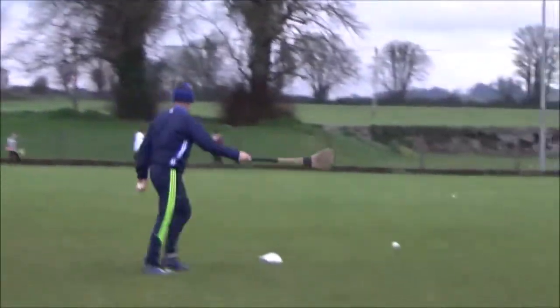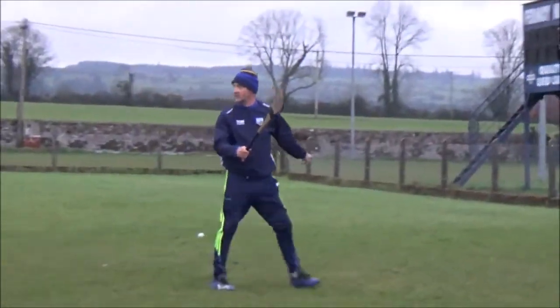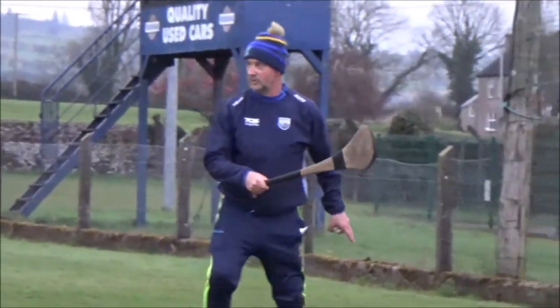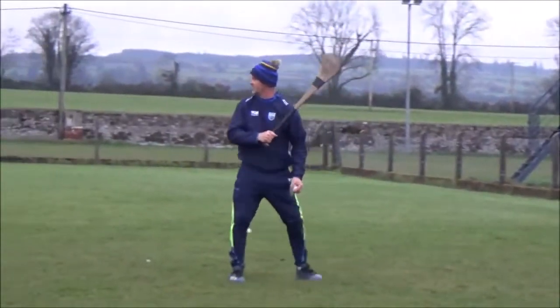No. That was fine, Aaron. What do you like? Now we've been really working because he knows where the ball is going. So now we don't have to worry about minding him anymore. He knows where he's going. So we really open up, but we really speed it up. Real fast strike now. Ready to go.